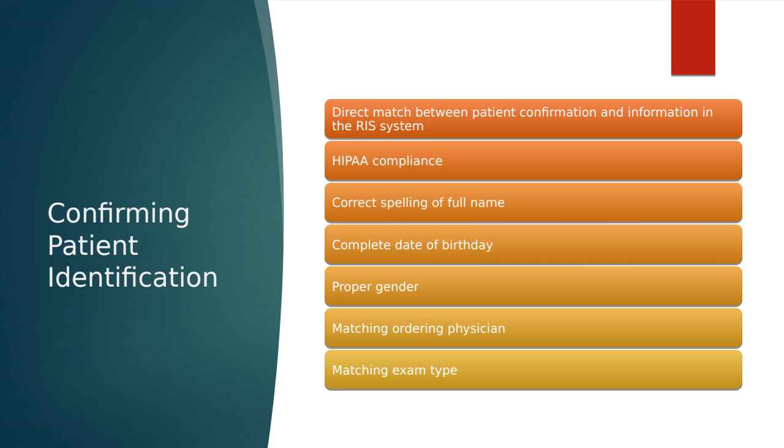You want to make sure that their birthday is correct and complete. We don't want to just say December 25th, 23, because are we scanning a patient who is brand new, a little tiny baby, or are we scanning a patient who is 100 years old? So you want to have full birthdays, you want to have full years, 12, 25, 2023, making sure that we're not missing anything with the birthday.